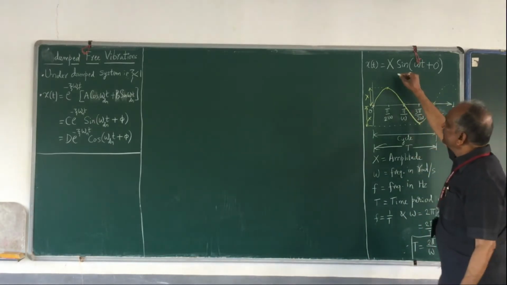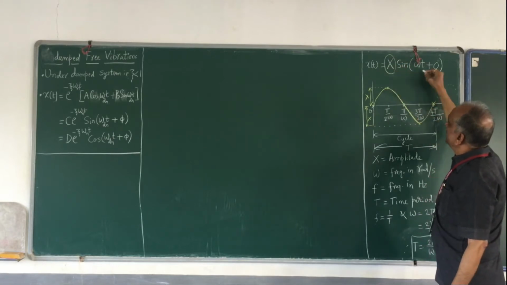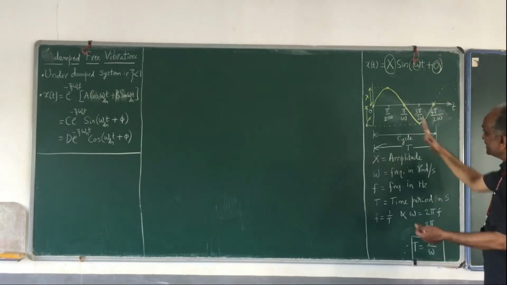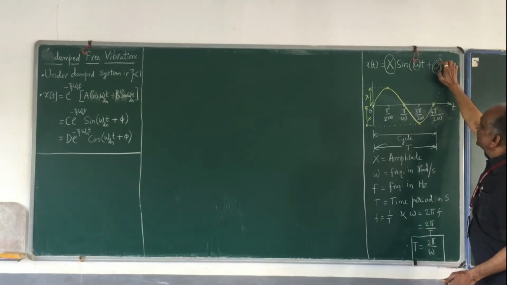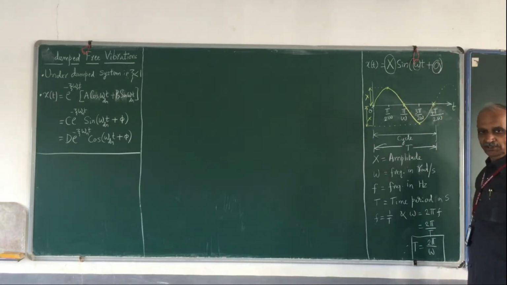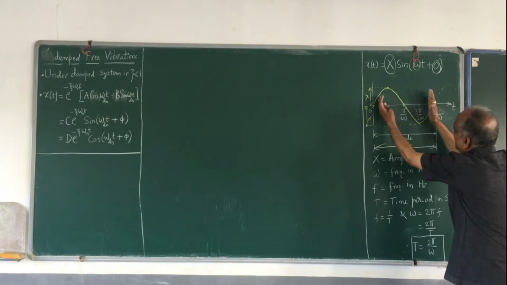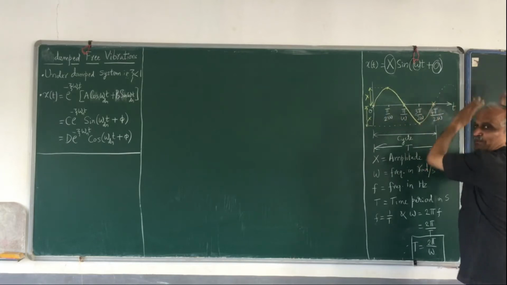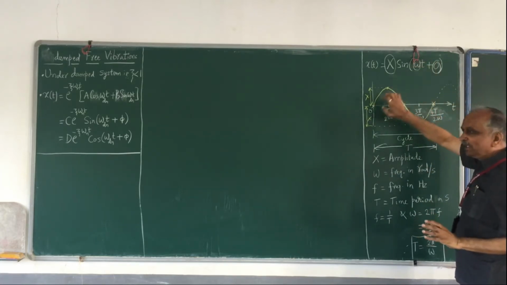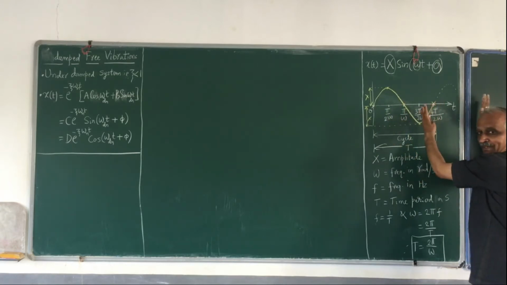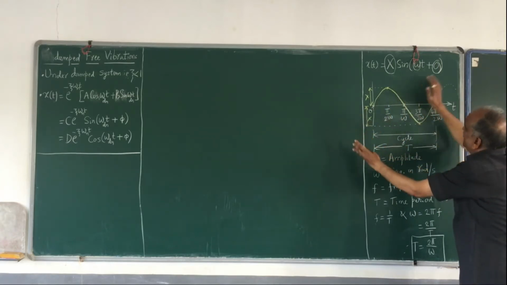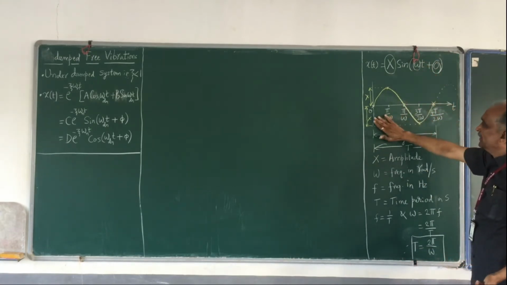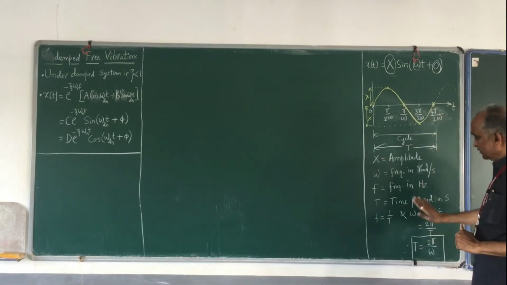Please remember, this is what is called the amplitude, this is called the frequency, and this is called the phase difference. So by chance, if instead of 0 I have 45 degrees as the phase difference, what happens? This cycle, instead of starting here, will start after 45 degrees and then it is going to repeat, nothing else. This phi will only make the cycle shift, either this side or this side, depending upon whether you have plus or minus. I have taken 0 degrees, therefore there is no phase difference in this case. So I hope you have understood.